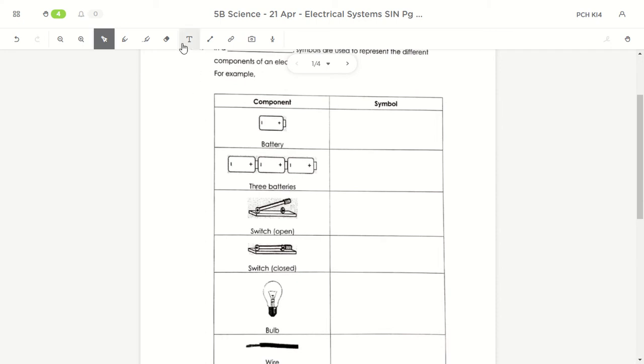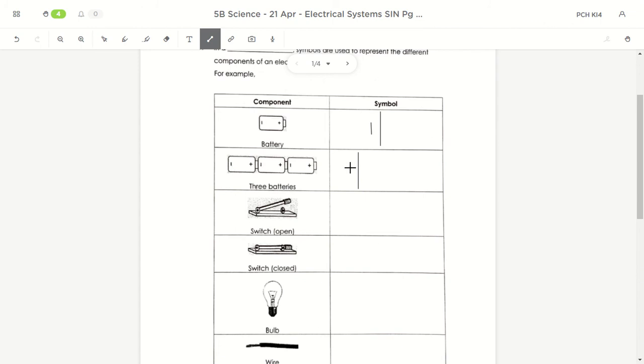So how do I show a battery? Simply two straight lines, but the longer line means something, the shorter line also means something. So you have to draw according to the polarity of the battery. For example, this is the battery, the positive end is here, the negative end is here. So the longer side represents the positive end, the shorter side represents the negative end. Okay, so for example, if you have three batteries together side by side, you don't need to draw wires to connect them, because as you can see, there are no wires.